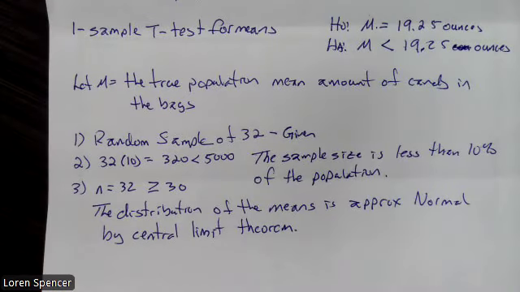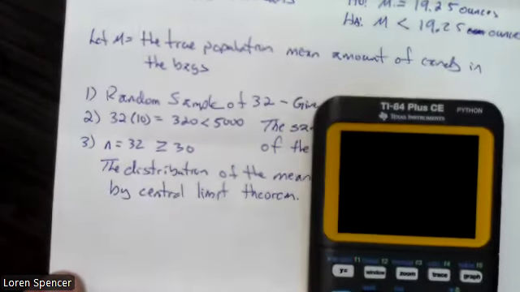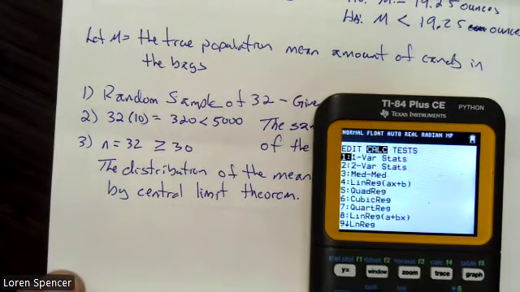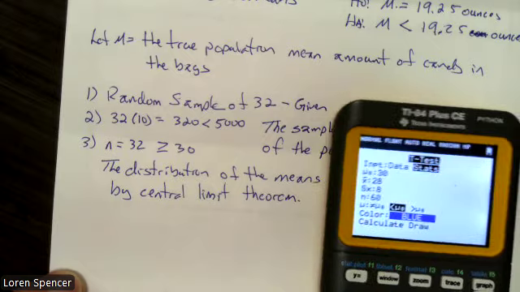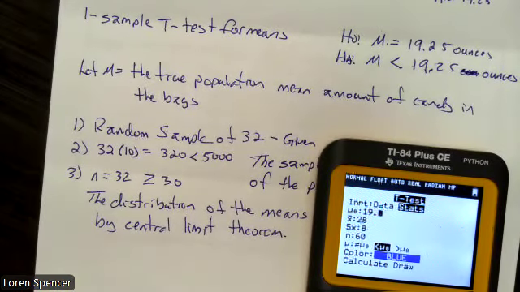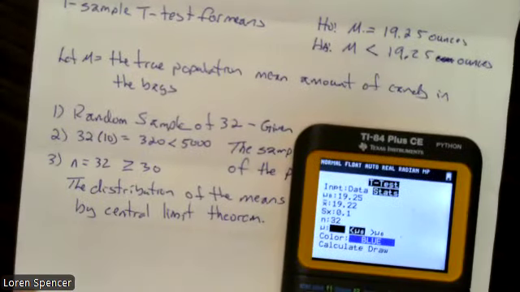All right. So now that we've done all of that and we've set everything up and shown all our work, we're going to actually run the test. So we go Stat, Test, T-Test. Number 2, the mean, they were claiming 19.25 ounces. Our x-bar, 19.22. Our standard deviation, 0.1 for the sample. Sample size of 32. And we want to know if it was less than, and that's what we showed up here in our graph.